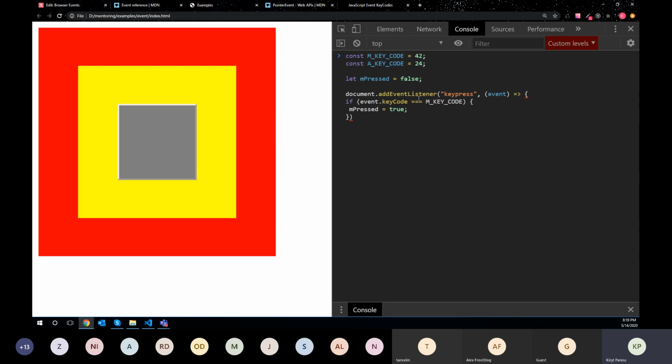That will be the first handler. Maybe we can use just one. Else if, yeah, we can do it. Event key code equals to A key code. And inside of this if, we're checking if mPressed, then do something.